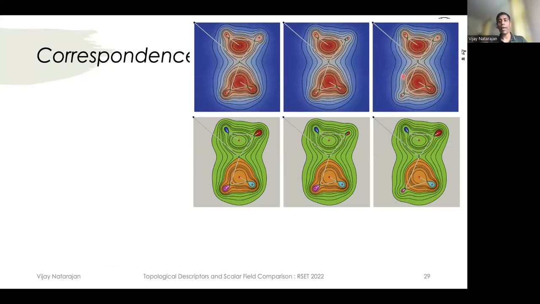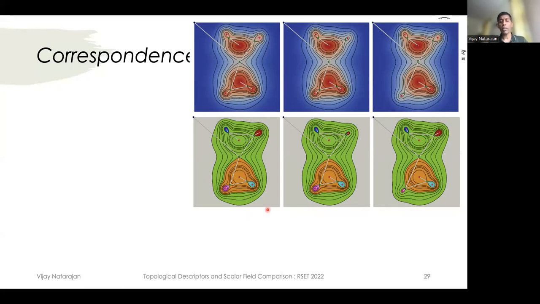On the top, they are shown using a color map that goes from blue to red, blue being low values and red being high values. So the maxima are at red, as you can see. These three functions are very similar to each other with minor differences. The next row of images shows the exact same function, where the maxima and the mountains associated with them are highlighted using distinct colors.